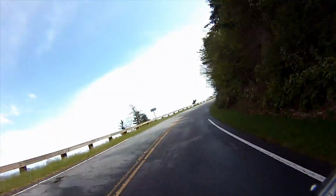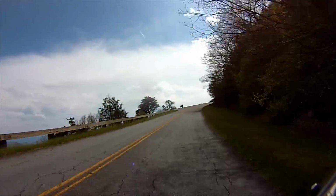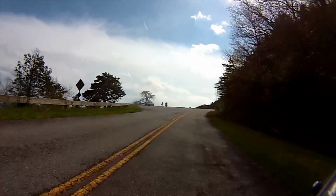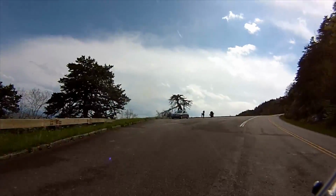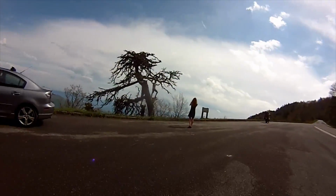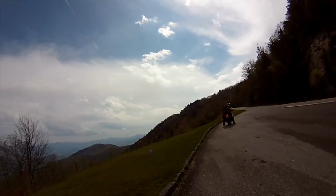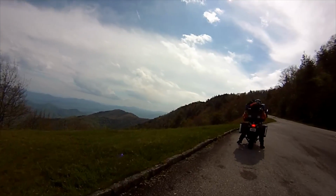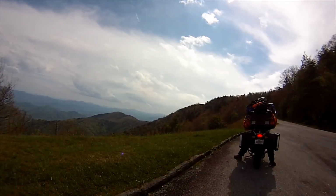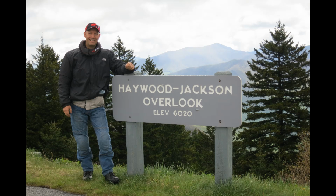The Blue Ridge Parkway has a total of 26 tunnels. Most of these tunnels are within the last 100 kilometers of the Blue Ridge Parkway. As I said earlier, the Blue Ridge Parkway is 755 kilometers long, and most of these tunnels were dug because of the rugged terrain in this particular area. So these 26 tunnels are really in the last 100 kilometers. As you can see, we're getting to the end of the Blue Ridge Parkway.